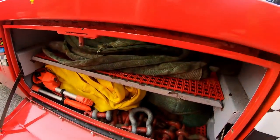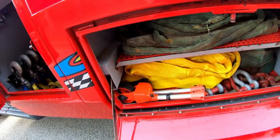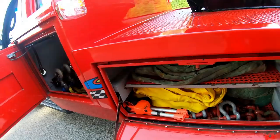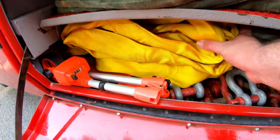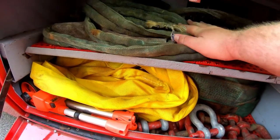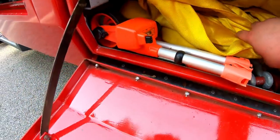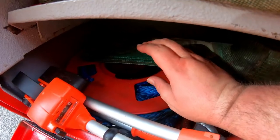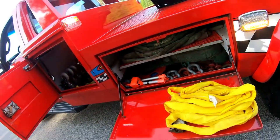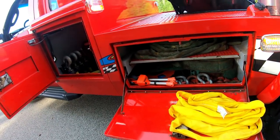Moving back, we have our recovery toolbox, which has a fold-out measure so we can find out how far off the road they are — to know whether we're going to need extra straps or chains and how many, so we don't make 15 trips back and forth pulling the right gear. We have round slings, flat straps, and what are called cruise loops if you're familiar with the Wreckmaster discipline. We have cruise loops and twin-path recovery slings. We also have multiple Crosby shackles. Below this we have winch line extensions — synthetic rope extensions, a 50-foot extension along with some strap protectors. That 50-foot extension definitely helps when we're going out long distances. We use our winch line extensions to get out to that vehicle.